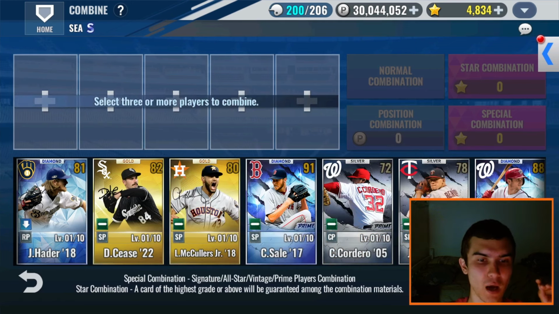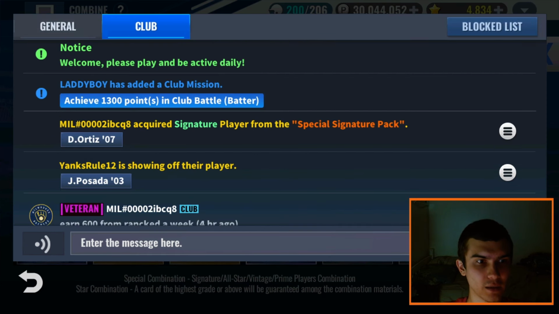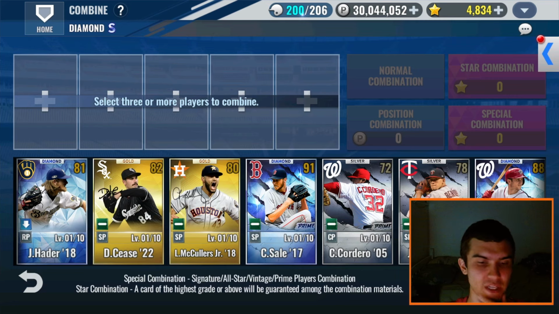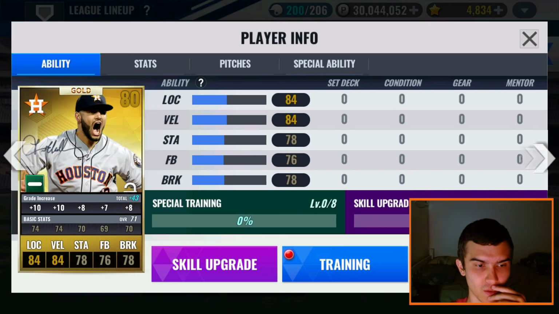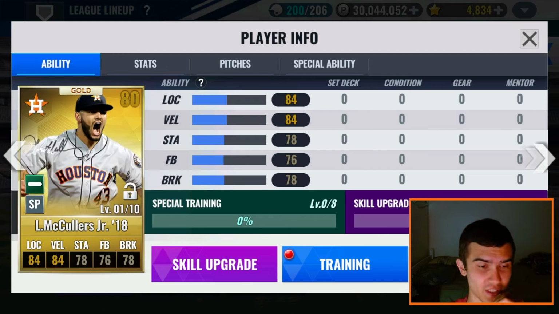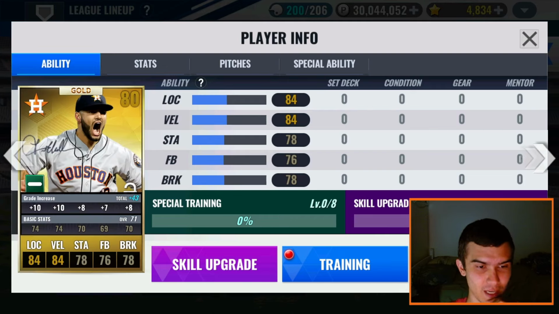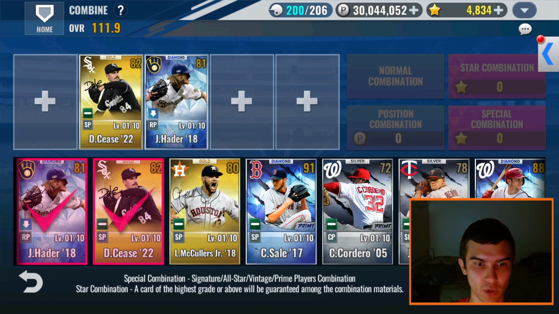Another Astro. What is up with the Astros in this video? My goodness. We keep getting Astros cards. That's a Lance McCullers 18. Funnily enough, I developed a Lance McCullers 18 for, what was his name? Ablos Angeles in the last video for his new Astros team. And this card is actually the same base overall as the 2021 card that I developed, but it's a gold. We'll take that.